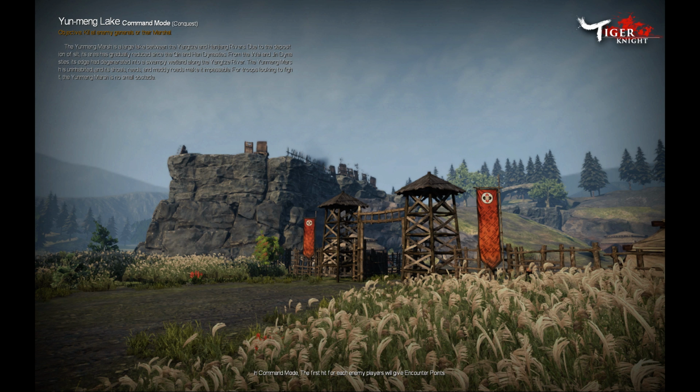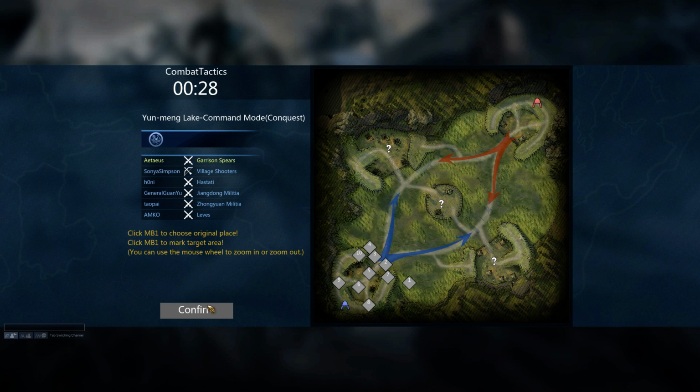Yun Meng Lake, command mode. Yun Meng. Where are we going to go? Cavalry. Oh, I'm the only one with cavalry. Let's go in position 4.